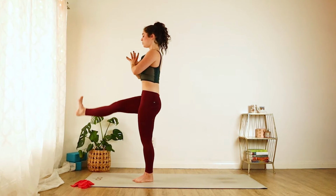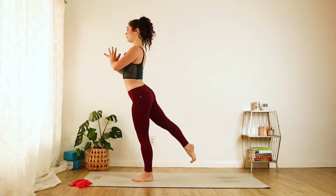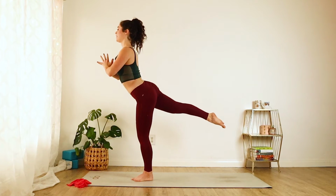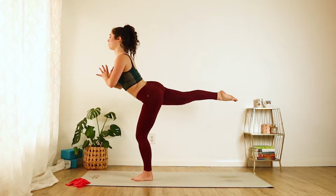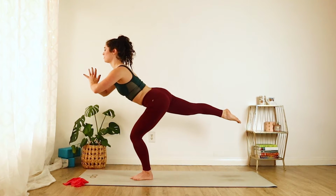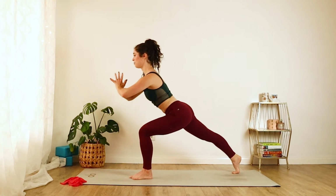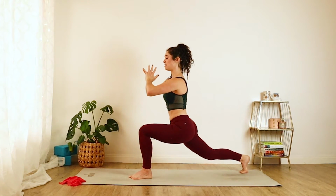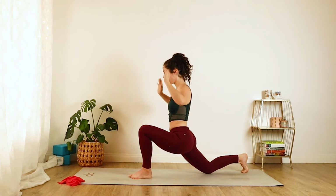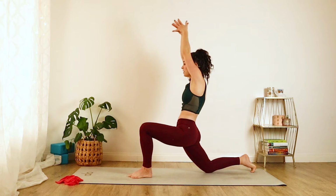Breathe out. Hover your right foot just an inch or so away from the mat, and then begin to reach your toes to the back of your space. Keep gazing forward just at one point. Bend the left knee deeply and as softly as possible with as much control as possible. Land the right toes to the back of your mat, and then let your knee find the earth. Inhale, reach your arms up toward the sky, kneeling warrior.